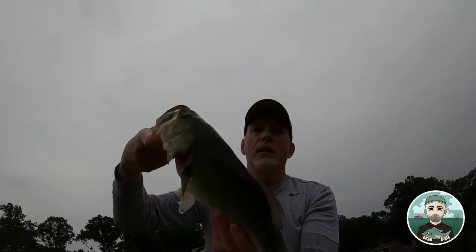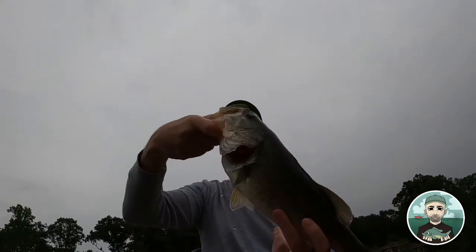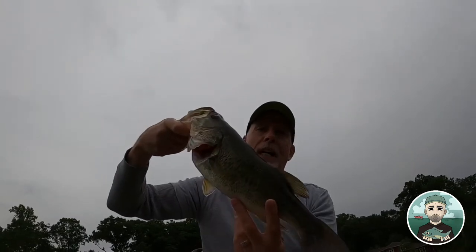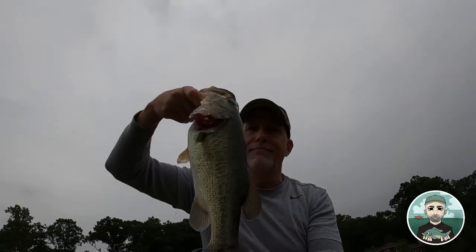All right, guys. Here he is. That's the third 3-pounder today. So we are getting the quality today. Where last week had a lot of small ones. This week, a lot of good quality. Right here. Once again, you got it. Billy's Wide World of Fishing.